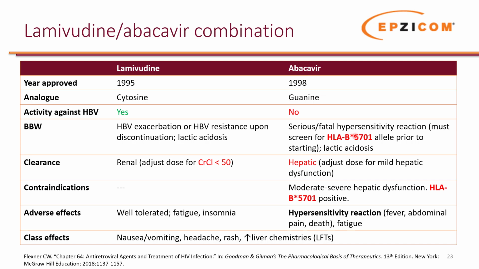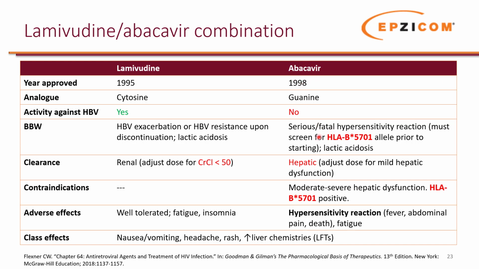So if somebody tests HIV positive and you want to use this, you have to order this test, and it typically takes a few days, around a week, to come back. So it kind of delays therapy, but some patients may have no other option, so we have no choice but to test this, and then once they test negative, we can start a regimen that includes abacavir.